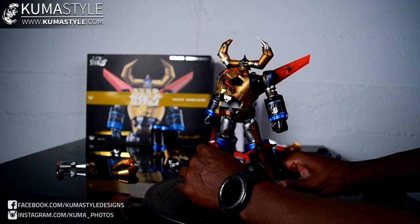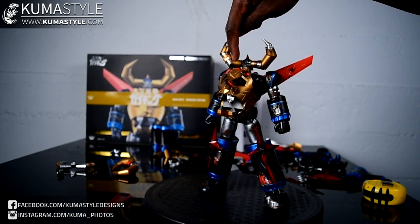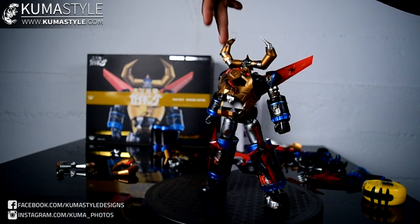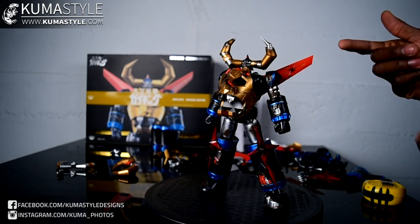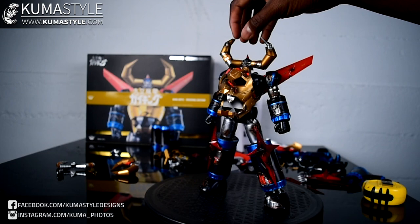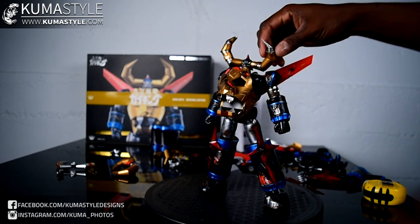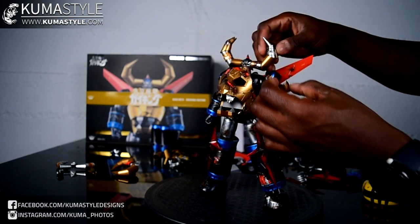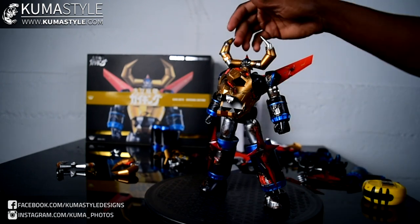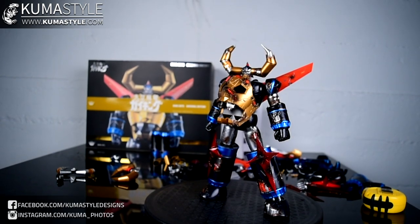Now, one thing I will say with this guy, when I was putting on the head, there's this little piece that pops out. You push it down, that pops out, and you push it back down to pop up the head, like a reversal thing. I pushed that thing down, and it shot up the head so hard that it just flew off. And since this one has all these pieces that come off, it was a million pieces. I just spent the last 20 minutes finding these pieces everywhere. Hopefully I found them all, but yeah, that's something to watch out for.